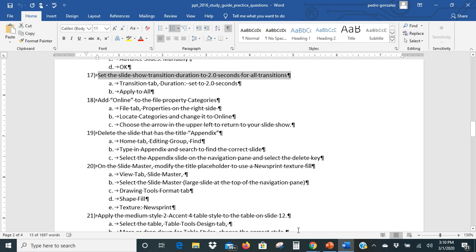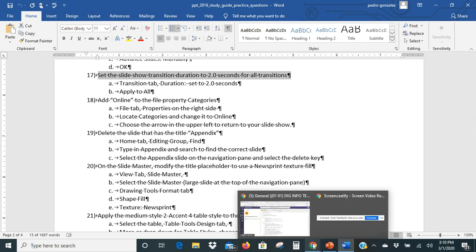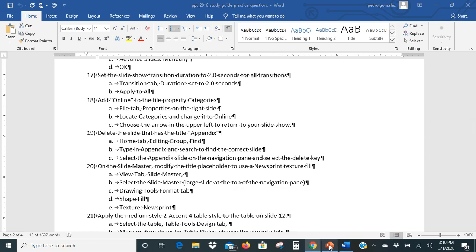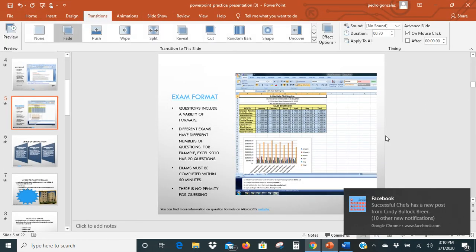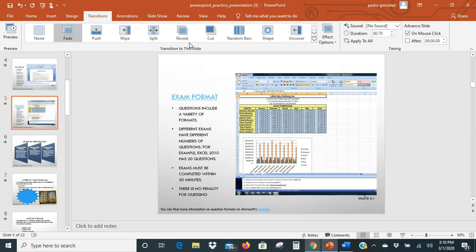So the easiest way we're going to do that is in our transition page. So we're going to go back to our PowerPoint, open up our PowerPoint. We'll go to our transition page. And on our transition page, we'll click over here on the right-hand side where it says duration. And you're just going to up that till it says 2.00. So that's 2 seconds. And then you're going to say apply all. That way it'll apply it to the entire presentation for that. So that one's pretty quick, easy.